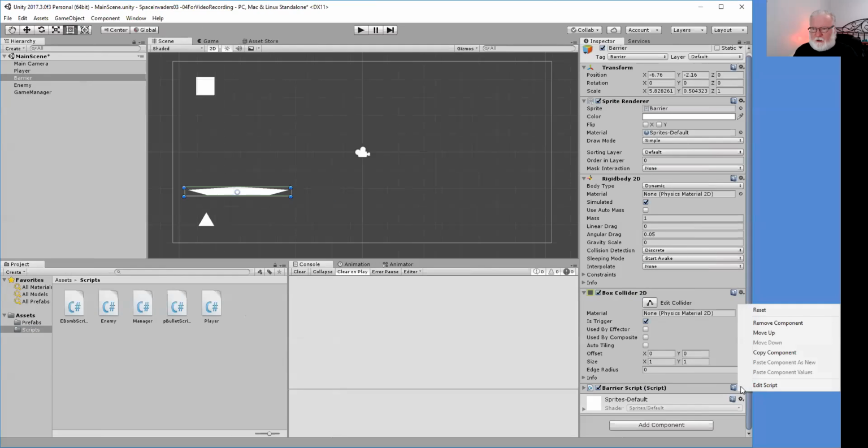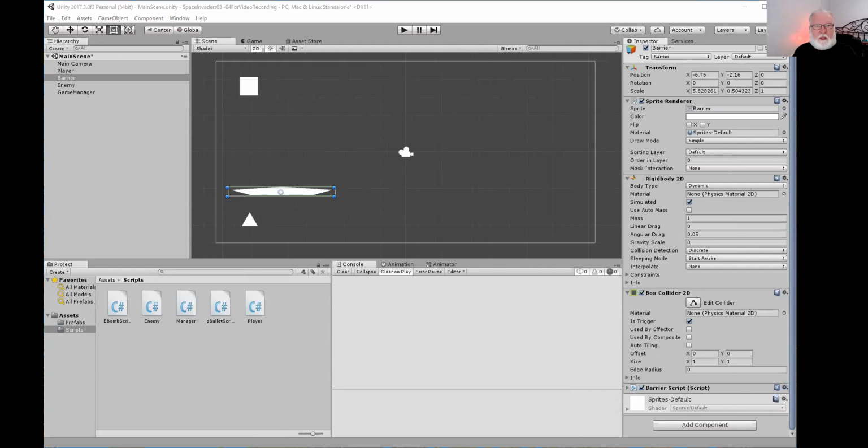I want to open it, so I'll edit the script. It tells me I made a change outside of the C# environment, so okay, and the barrier script does show up. With the barrier script, the first thing I'm going to do is get rid of lines 1 and 2. We do not need the collections for what we're doing. Then there's nothing the barrier needs to do when it starts up. It just needs to sit there and wait, so I can get rid of that.